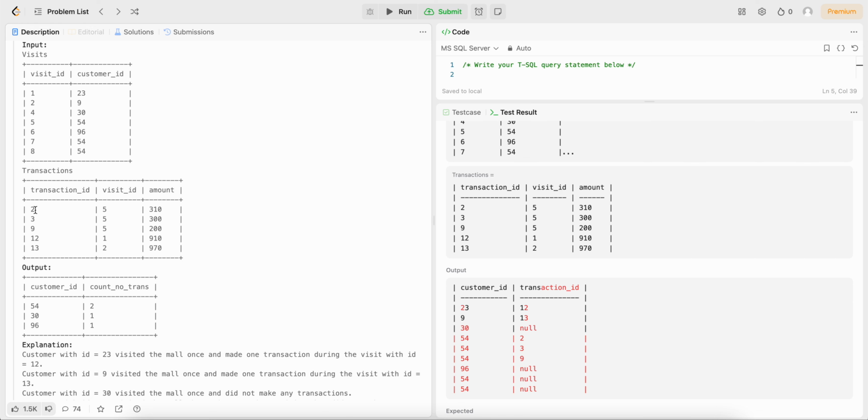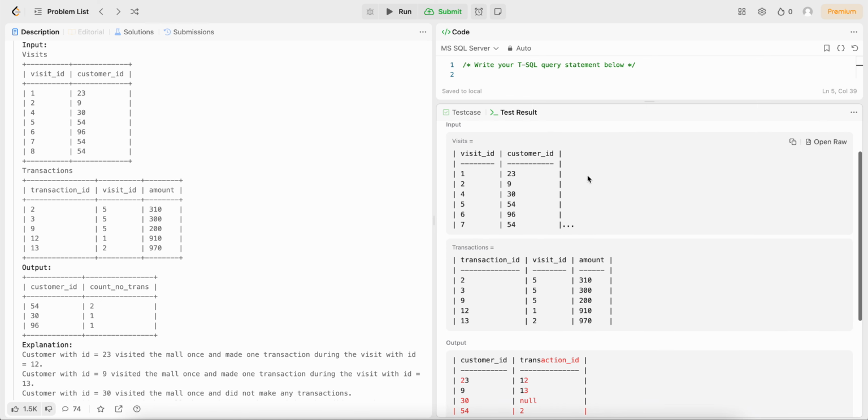So that's why we are getting 2, 3 and 9. But we have to find the number of visits in which he has not made any transaction. So as you can see here, 7 and 8. These are the visit IDs for customer ID 54, and 7 and 8 are not present in the transactions table, and that's why it is coming as null and null.